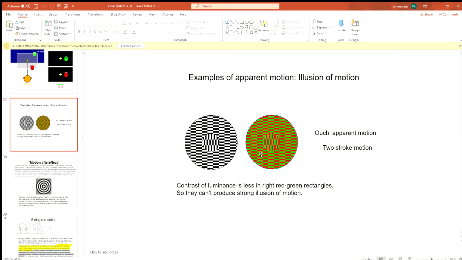So here you see one kind of illusion, very popular. This is called the Ouchi apparent motion. If you see the left side's circle, you see white and dark bars, and in the central disk of this circle the bars are in the opposite direction.